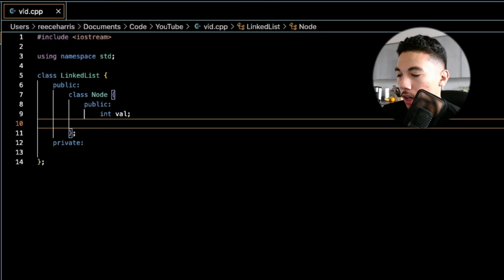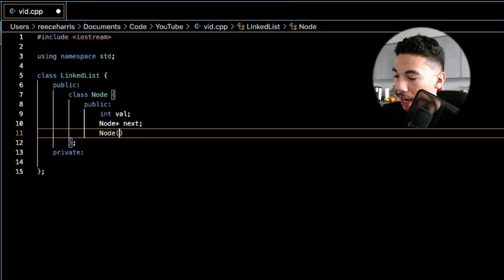The main purpose of doing a linked list is to learn about pointers. So this one's a little weird. We're going to do node pointer, and this asterisk symbol right here means that this is going to be a pointer. So this is a pointer to a node. We're going to put next, and then we're going to have a simple constructor. To declare a default constructor for a class type, you just do the name, parentheses like this, and curly braces.